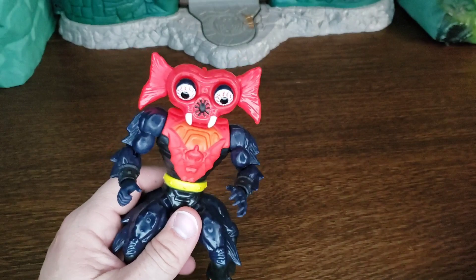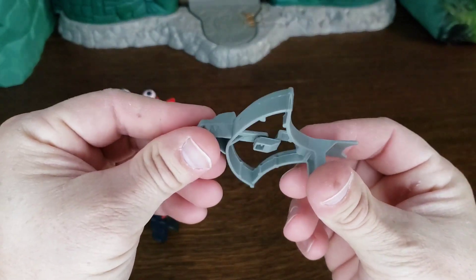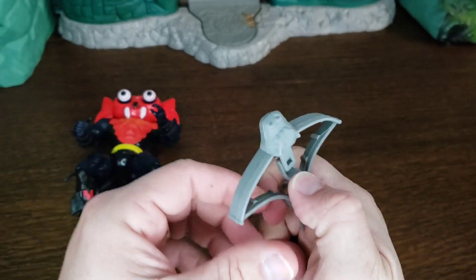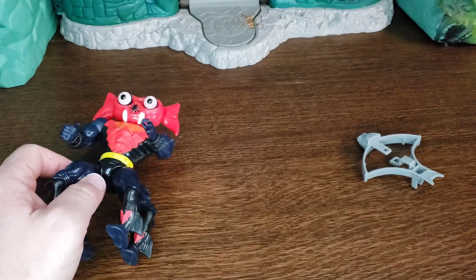Here is Mantenna with his four legs, just like the TV show. He comes with a little crossbow. I shot it but I shot it off cam — it just comes together like that and then you shoot. It kind of shoots out — I didn't expect his torso to come out.